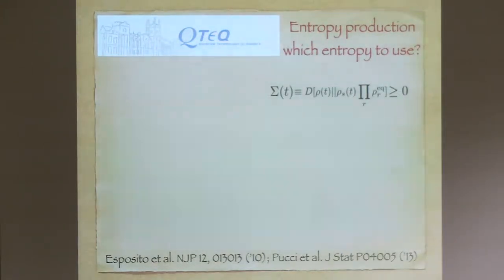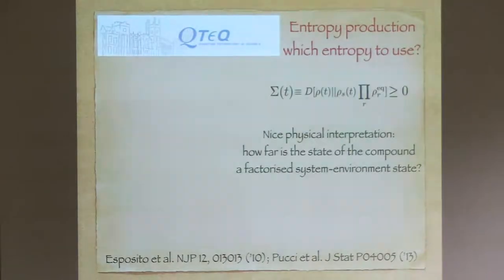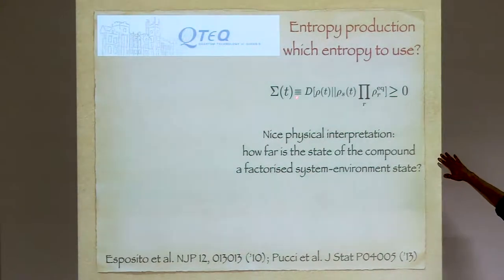And then they apply this quantity, given that this relative entropy is always positive, is nice. It has a nice physical interpretation, again hinting at something that you pointed out before, Ram. It points at the fact that you generate entropy in light of two features. The first is that your state rho might encompass correlations between system and environment, and so this tensor product, this factorization between system and environment, might break down. And second, maybe the state of my environment is not an equilibrium state at all. For those of you that are interested in open system dynamics, these are two very key features of open system dynamics, because they are responsible for the emergence of non-Markovianity in a given dynamics. So, nice physical interpretation.